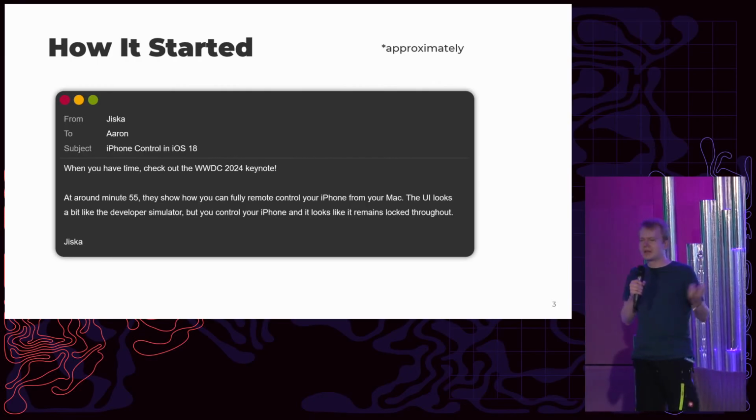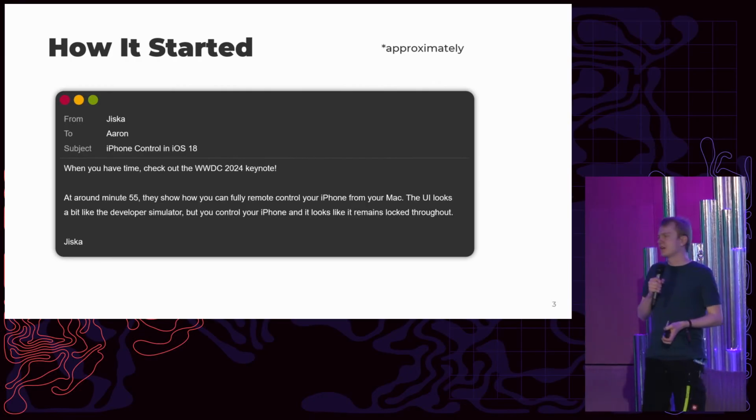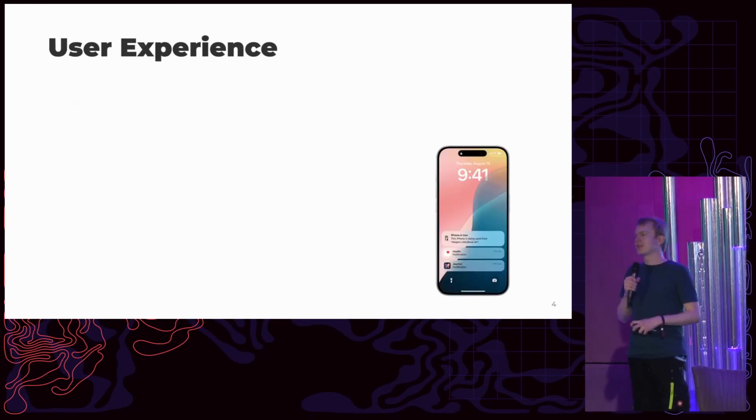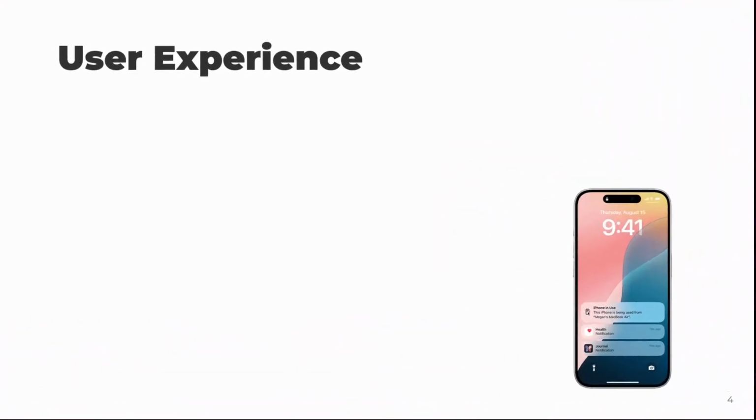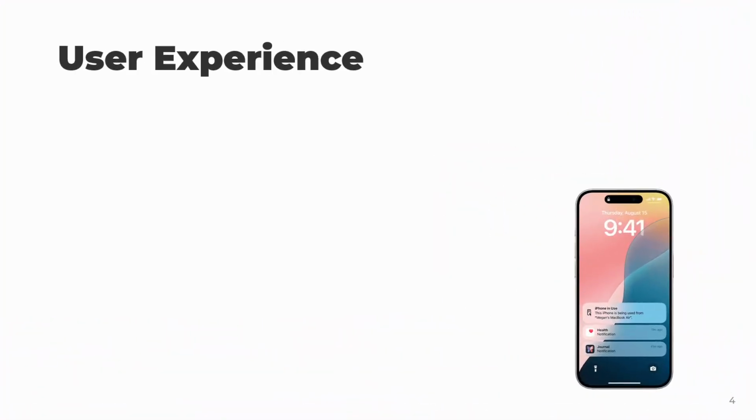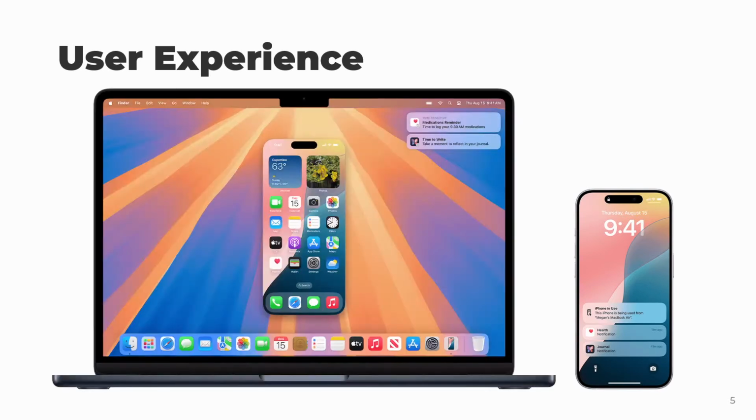And arguably it was quite interesting to look at, and what I found is what I want to tell you today. So for those of you who generally don't use the Apple ecosystem, let's take a look at how this feature is supposed to work. Basically, you have your iPhone, it is locked, and you have your Mac, and it has that window up there, which is basically your iPhone. You can click on it, you can interact with it, you can open apps, you can look at your photos, do whatever you want, apart from a few limitations that I will go into in just a second.